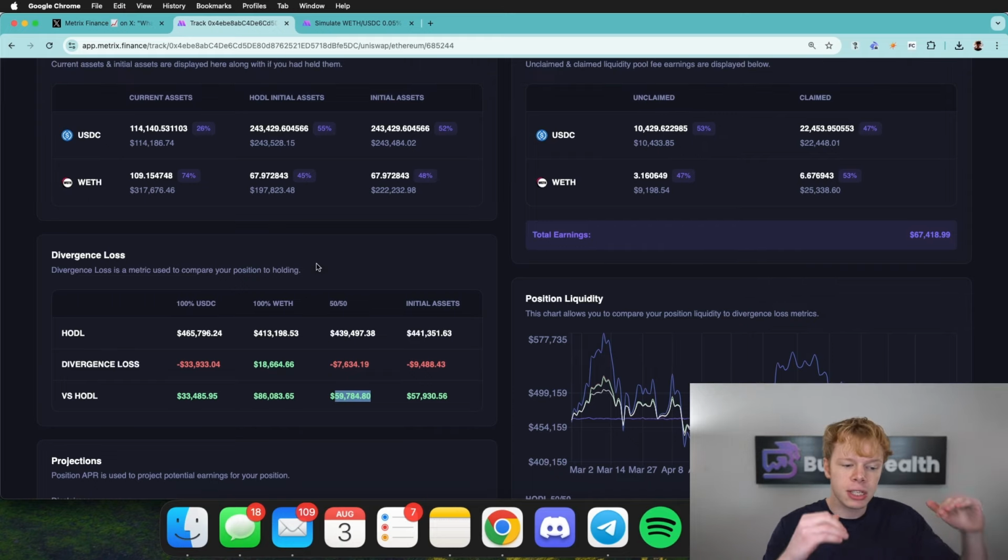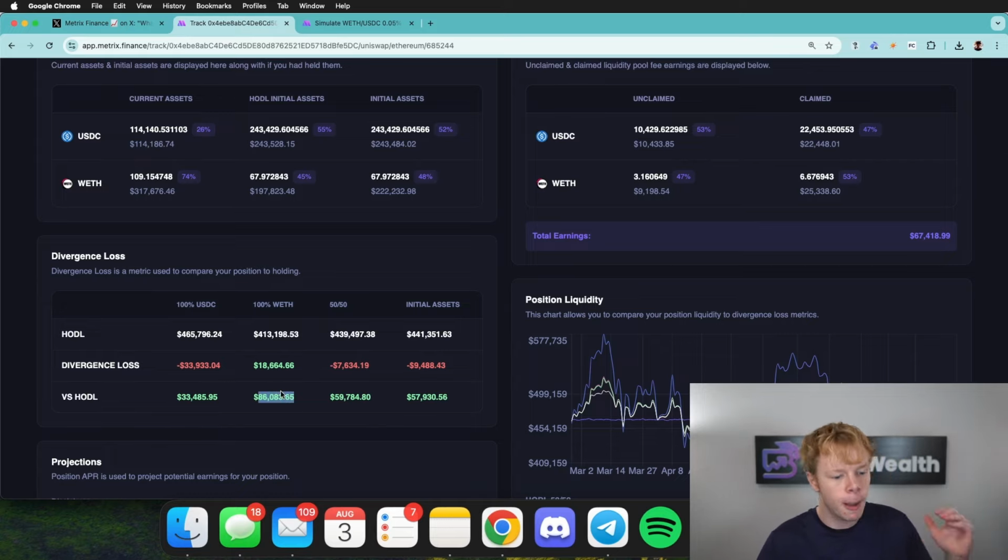Compared to holding all of their money in Ethereum. So this tells us, hey, if they were to stick all of their money in Ethereum at the very beginning as opposed to just getting in an LP position, well, the LP position would actually have 18,000 more, but on top of that, since they have all the fees, they're at an $86,000 profit compared to that metric.